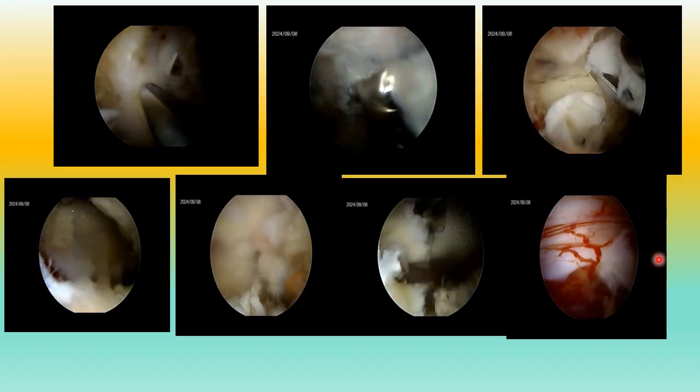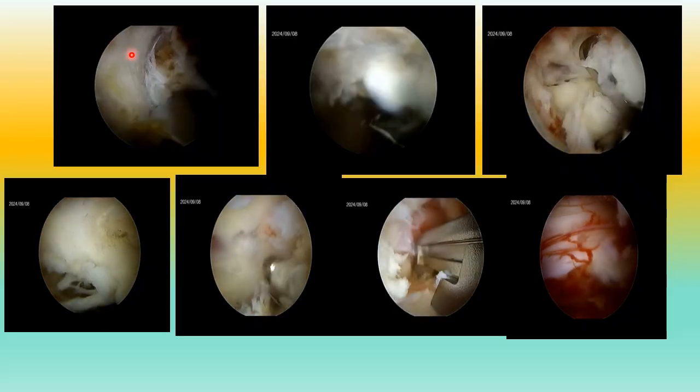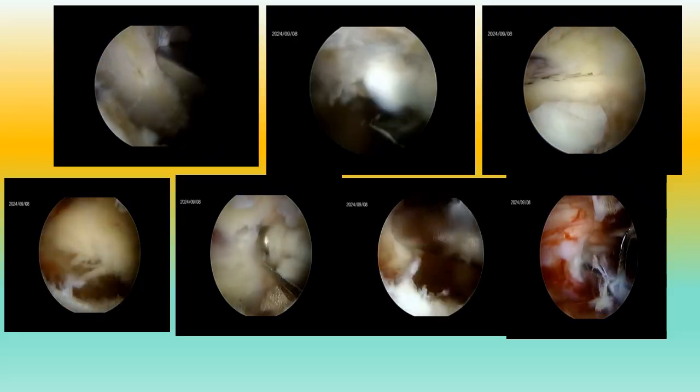Then we proceed. This is the pars-lamina junction, the slide on pars-lamina junction drilling. All I told you.